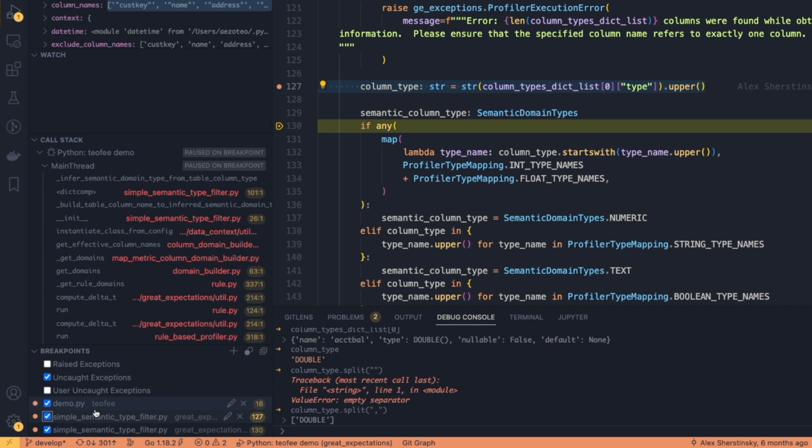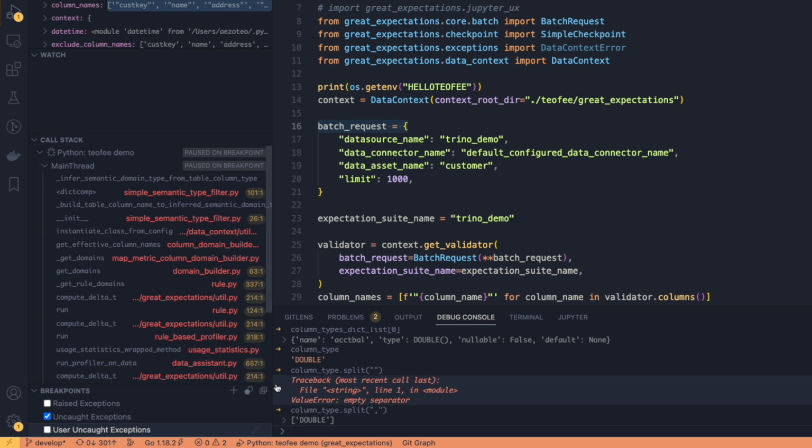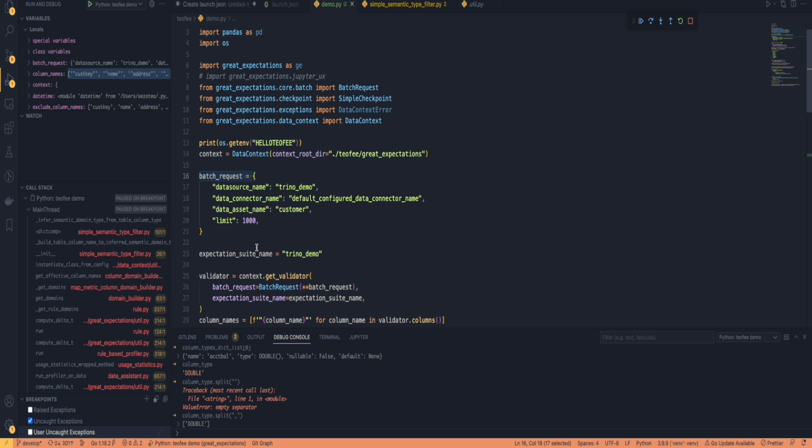Alright, so that's how you navigate with your breakpoints. And if you want to remove or temporarily deactivate all your breakpoints, you can click onto this, and to remove breakpoints, you can click onto that. So that's pretty much what you need to learn about VS Code and how to interact and debug your Python script. So I hope that you have learned something useful today.